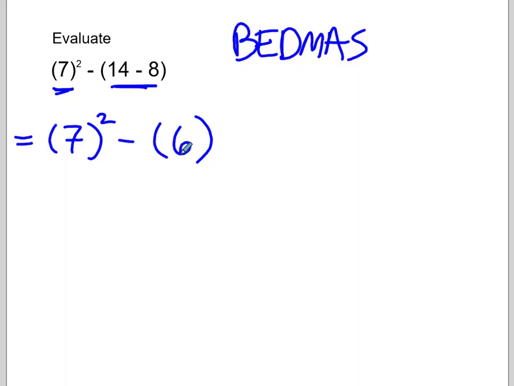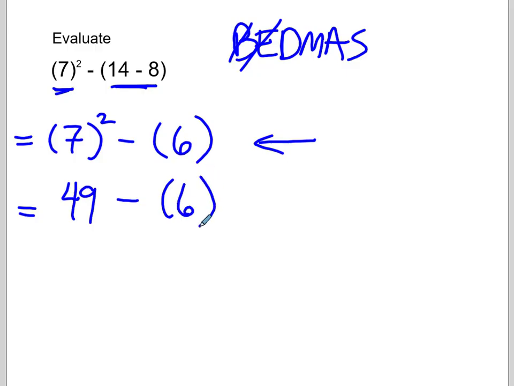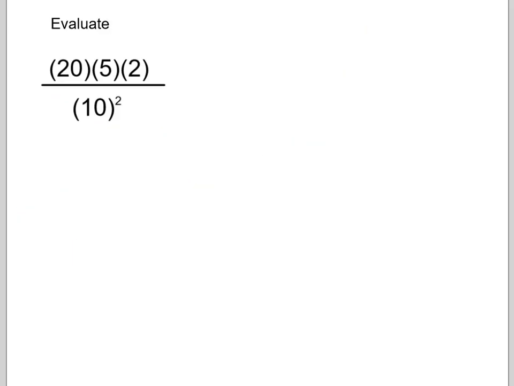Now inside this line here, inside those brackets, there's no work to be done, so I can just leave those alone. I do have to move on to exponents, and I have an exponent here. 7 squared is 49, not 14. And then I'm still subtracting 6, and I could keep or drop this bracket here, it doesn't matter, because there's nothing else being multiplied or used around that 6th term. 49 minus 6 gives me 43.